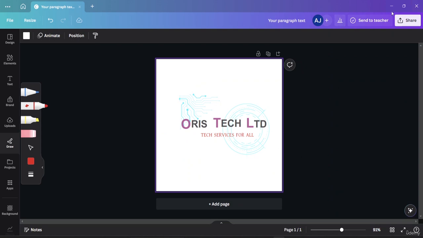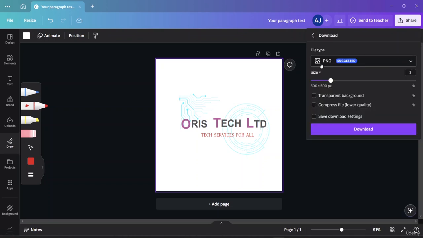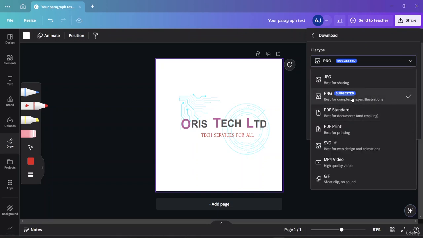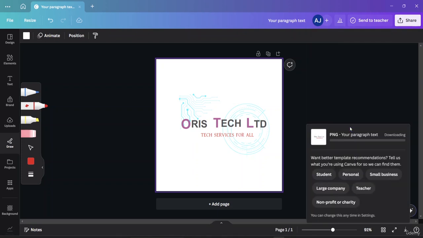So here I will again come to the share option, and from the share option, you guys can actually download it. Okay, if you want it in a PNG form, you guys can get it in a PNG form. Okay, so now I will save this one. I'll click this one. And here, if I want a transparent background, in that case, I'll click this and I will just download.